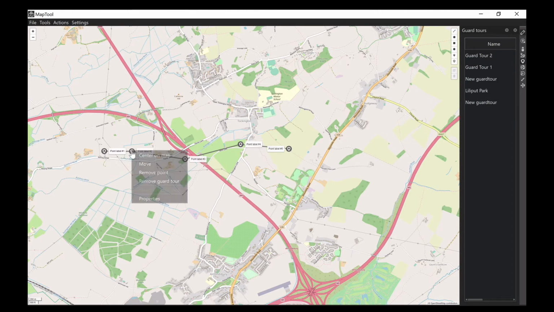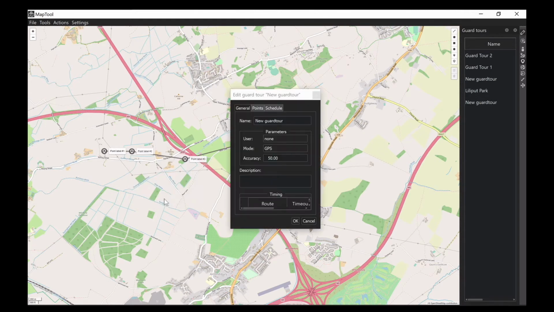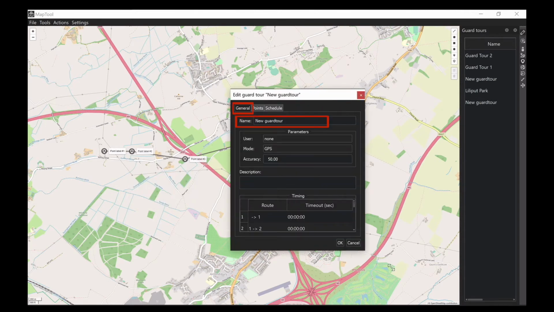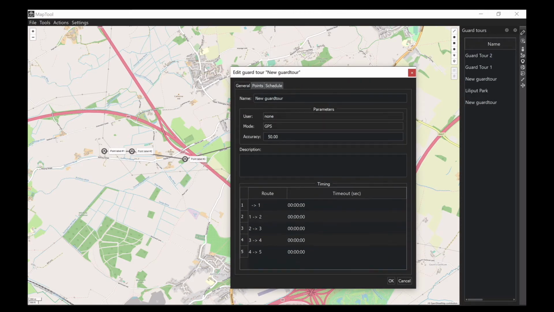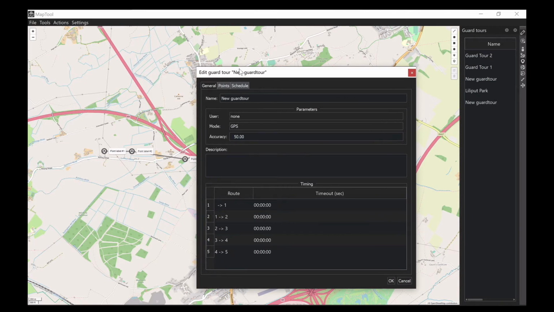To rename the guard tool, right-click on the guard tool and select Properties. Under the General tab, it has Name. Rename your guard tool here. This is also where you assign a user or a team.